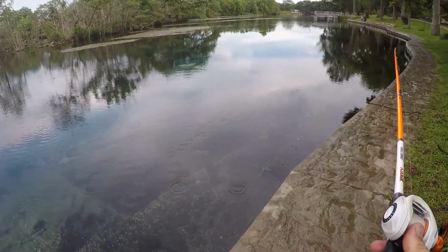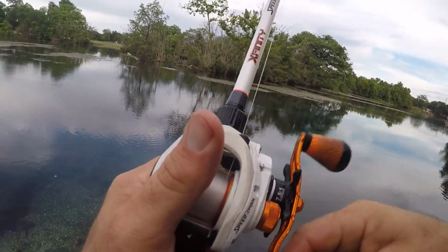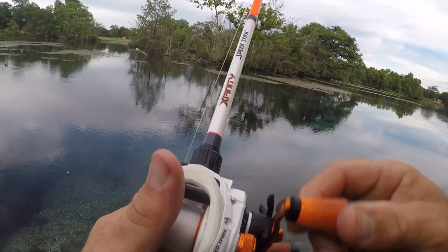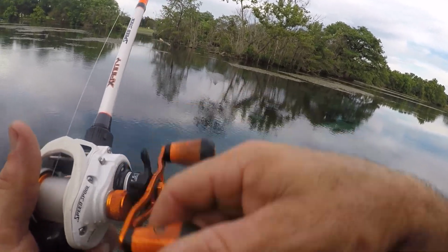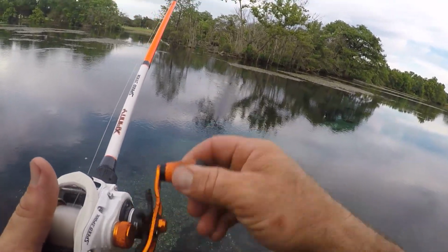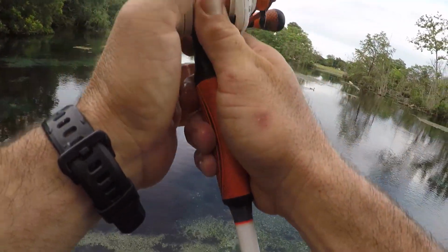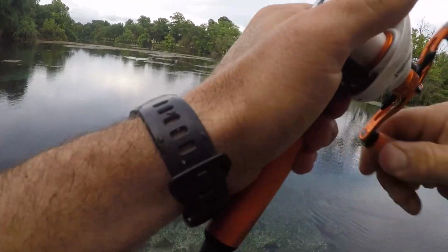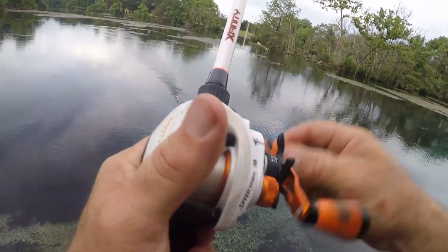All right, let's do a deep one. Now look how far you can actually cast that thing. If I was wanting to fish over there out in the middle, there's nobody that's going to reach that far at all. That wasn't even as far as we could probably cast. So if you're pond fishing or anything like that, you definitely can get it out there.